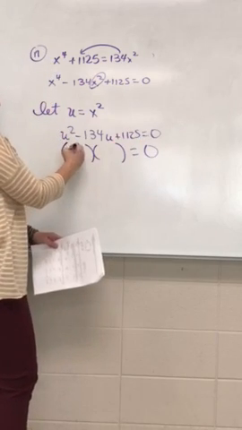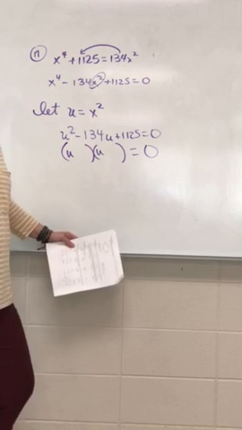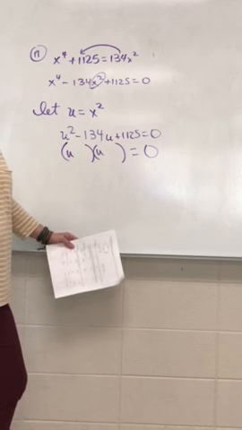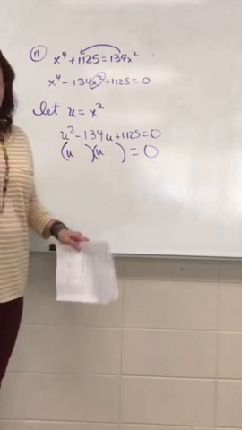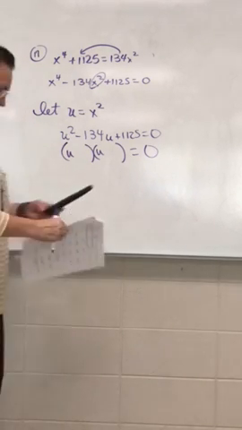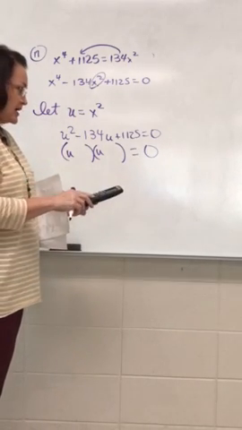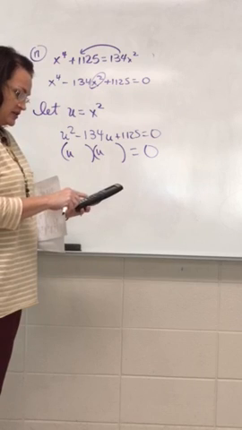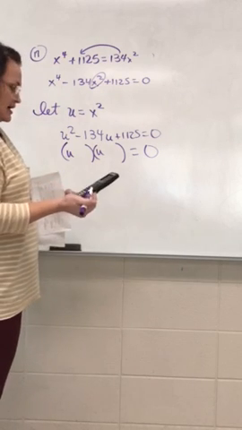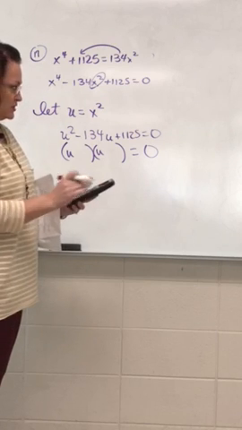I'm not overly familiar with the factors of 1125, so I'll have to punch around on my calculator a little bit to get that to work out, which I don't actually have on me at the second. Oh, I did have it actually. All right, so that's another thing that I know off the top of my head. So I'll work with my calculator, dividing that and see, let's see, 25 times 45 is 1125.